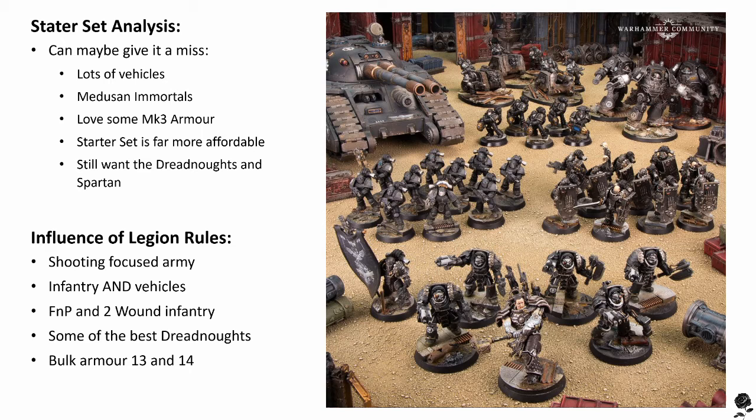Similarly, the Iron Hands' advanced reaction is shooting focused. It's a souped up Overwatch. You want units that can take advantage of it, so I'm leaning towards shooting here. So with your infantry being tougher, you're more than happy to get into some bolter-on-bolter mid-range firefights. Especially your 2-wound infantry, but even your 1-wound infantry is really going to benefit from not being instant death on strength 8 shooting.